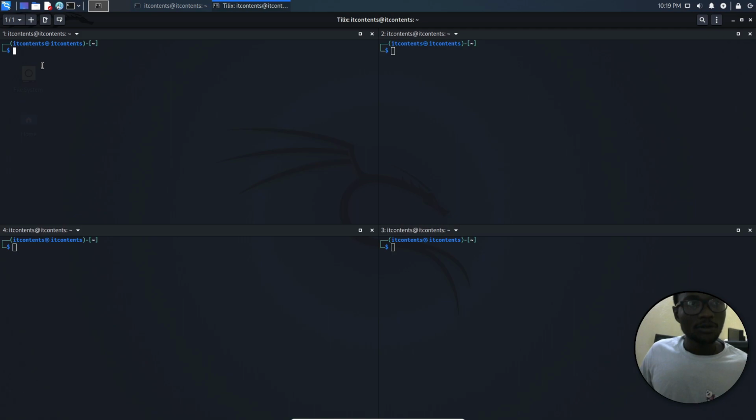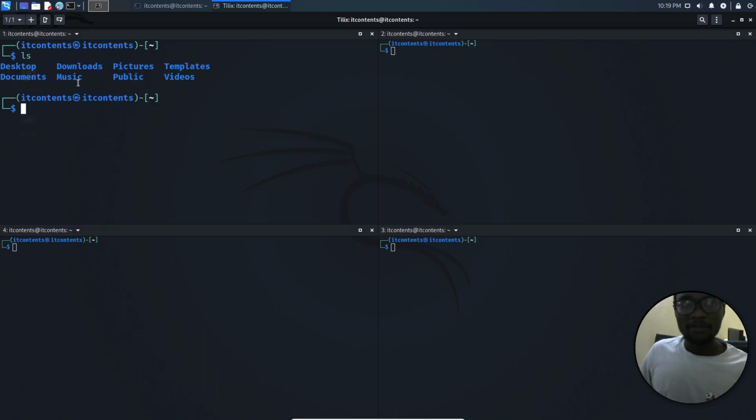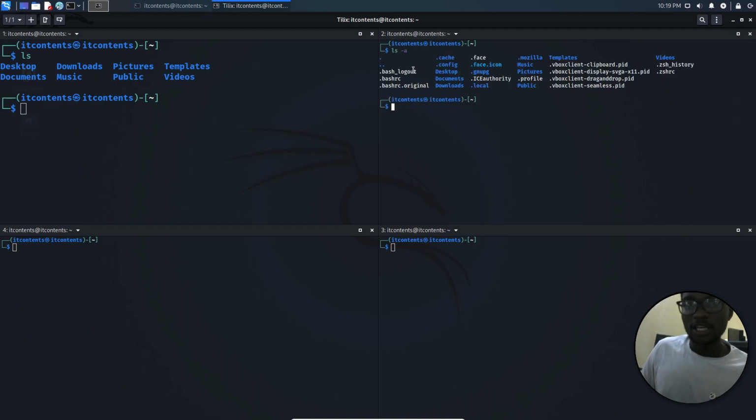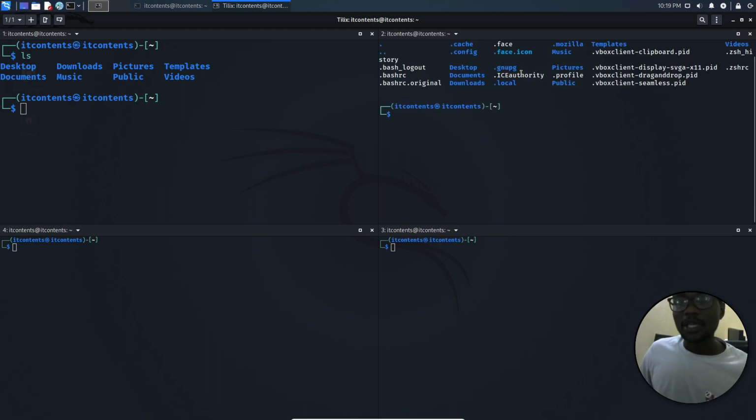Here I can type in the same ls command like that. We have the same files. And here if we use the same ls with a -a, we've got a different result, as you can see there. As I said, all the files that have the dot at the beginning are hidden files. That's why we didn't see them with just the ls command.